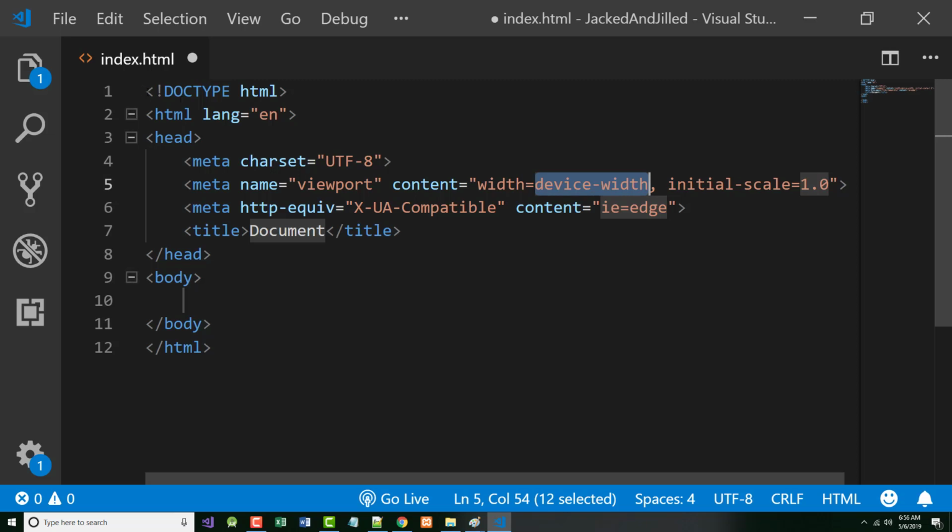So the first line is the Doctype. It's the type of document we are creating. And this has changed over the years. It used to be for versions of HTML, the hypertext markup language. Before HTML5, we had very long doctypes.